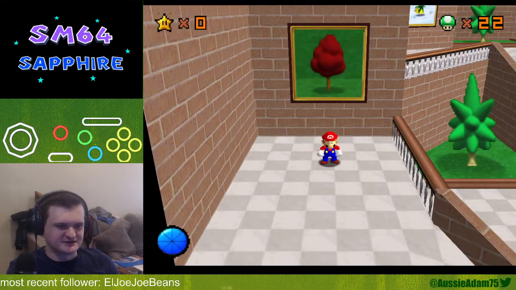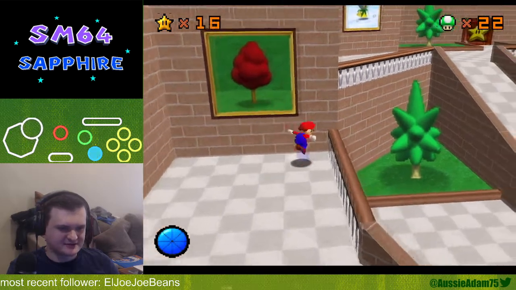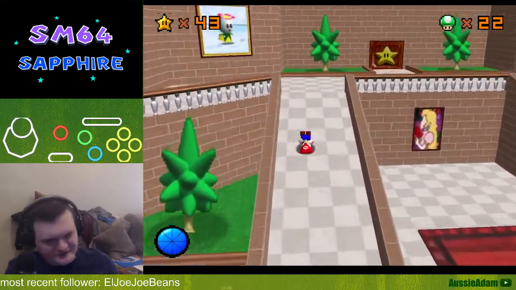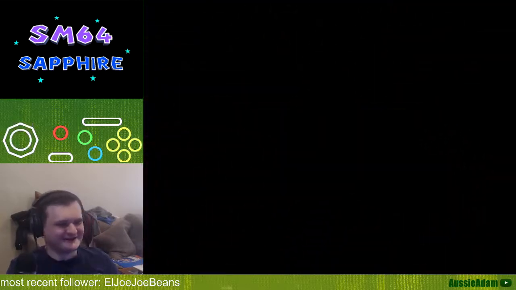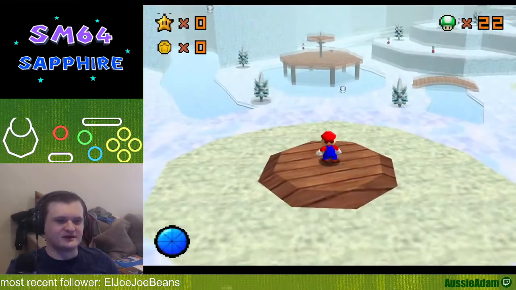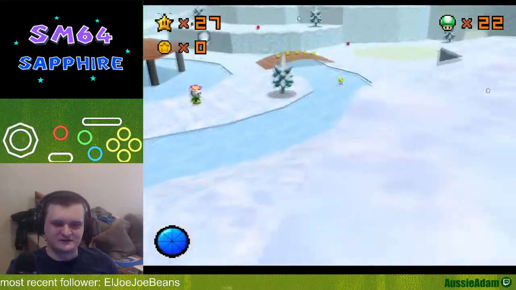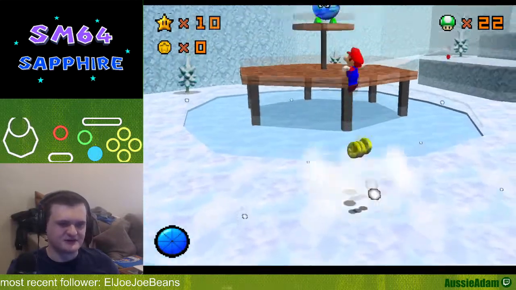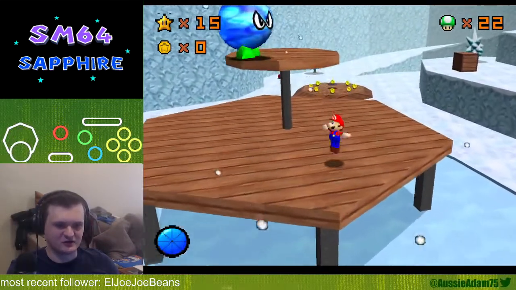Next, we're going to move on to the snowy polar peaks. You might be able to double jump up there, but you can go the long way too. Nothing wrong with taking the long way. And Double Duckler Bully is the first star here. He is right in the middle of us right now, so we're just gonna long jump over. If you don't want to take damage, you can ride the spin drift over. Just hold A and you stay in the air for longer.